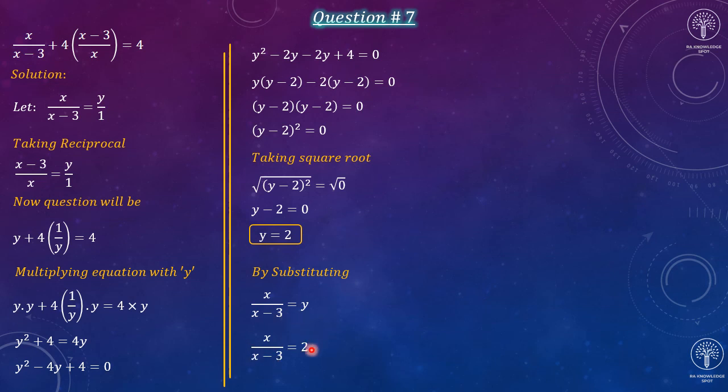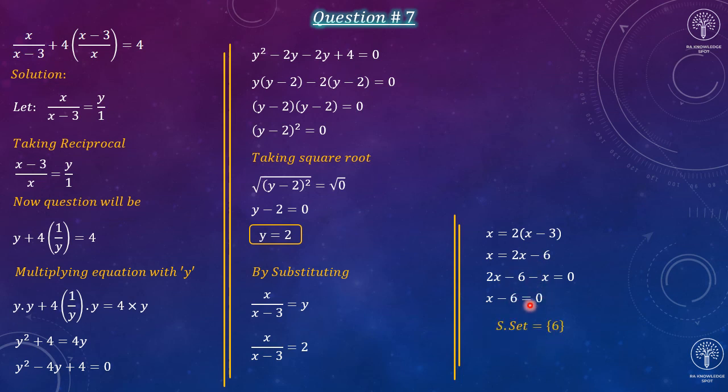Now this is the fraction, you have to cross multiply. Now x minus 3 is divided here and on the other side you have to multiply with 2. Then 2x minus 2, it will be 6. Now 2x minus 6, it is your wish students, you can bring the equation or these numbers to the left side or to the right side, no problem at all. This is all your wish how you can solve this question, but the answer will always be same unless or until you have done some mistake. Now 2x minus x, that is x minus 6 is equal to 0.